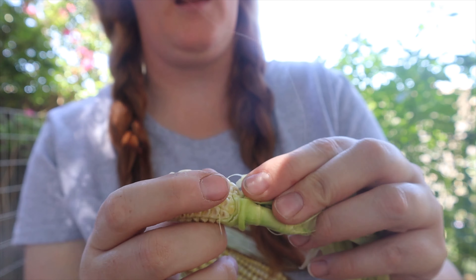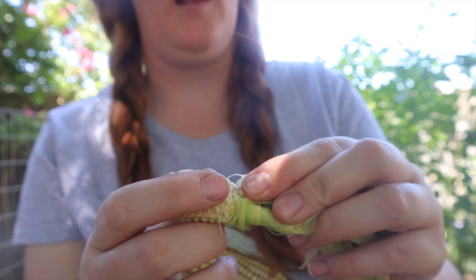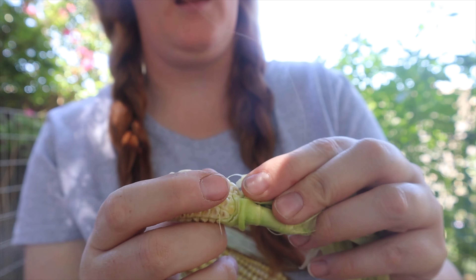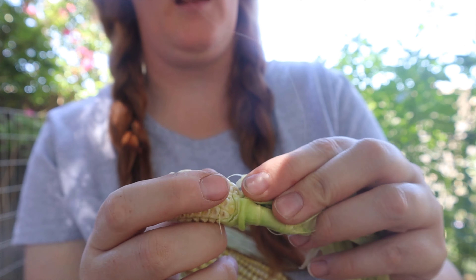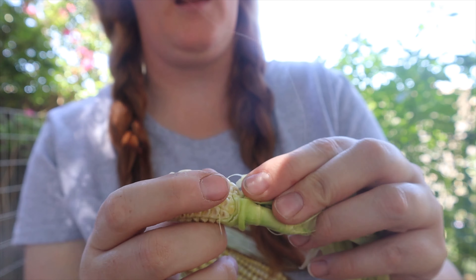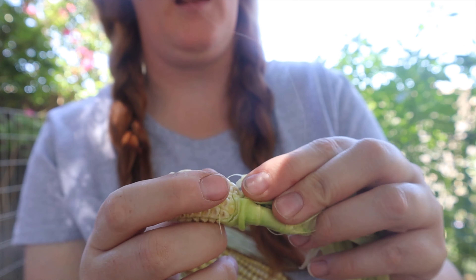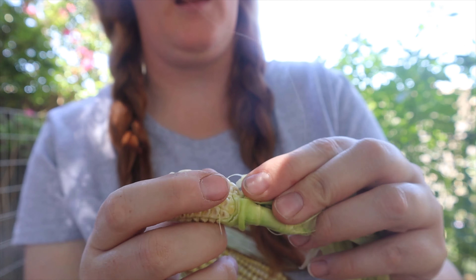Let's test this out — I'm going to give the chickens this ear of corn. If they don't like it, I'm not sure what I'll do with the rest. But chickens know what's good for them — if it's not ready and not good for eating, they won't eat it. It looks like they like it! So I'm going to harvest the rest of the corn and they're going to get a little snack today.